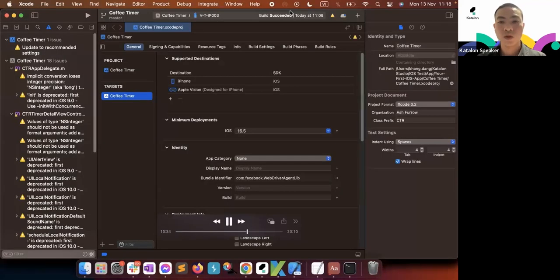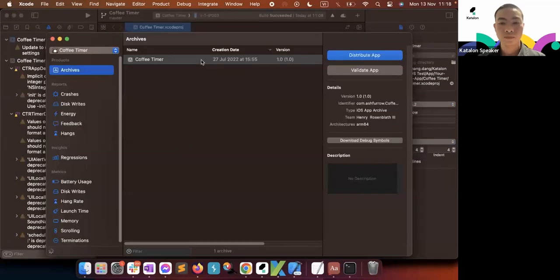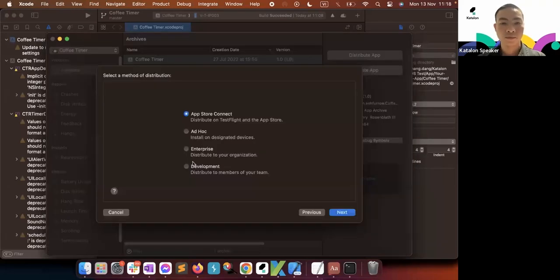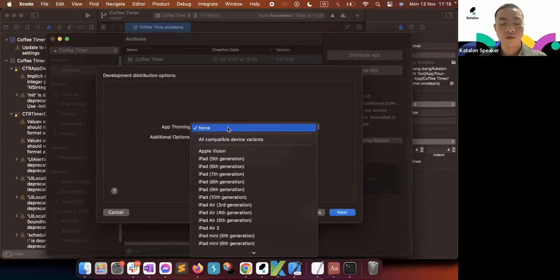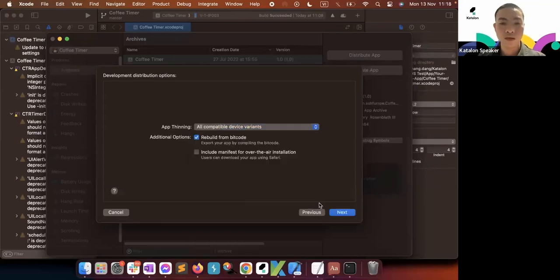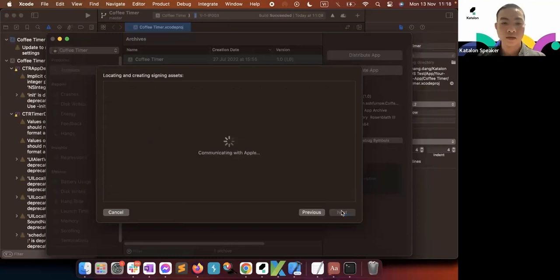We select Distribute App, Custom, Next, select Development to distribute to members of your team. I can select for compatible device variants, automatically sign in, and then next. It's going to embed the provisioning profile and then export the application as the IPA file.